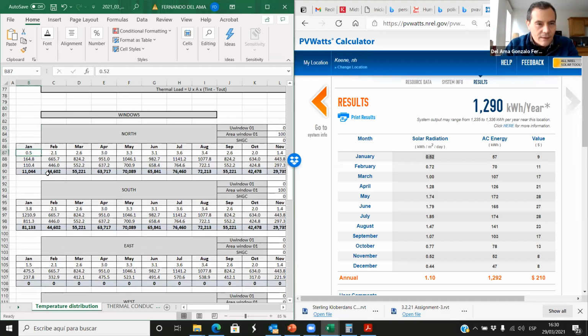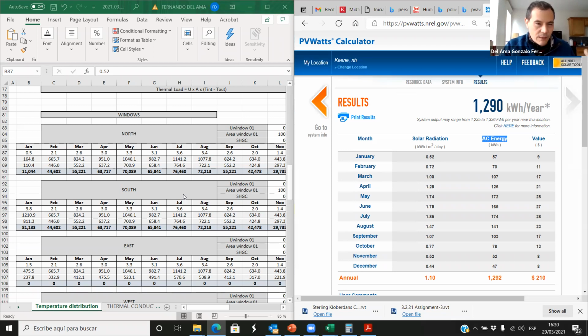So now with this, I turn these numbers into BTU per hour per square foot, because I told you that everything that is used to calculate electricity has to be in international units. And this is meant to calculate the electric energy that we are generating with this. Even the Department of Energy of the United States is using international units.